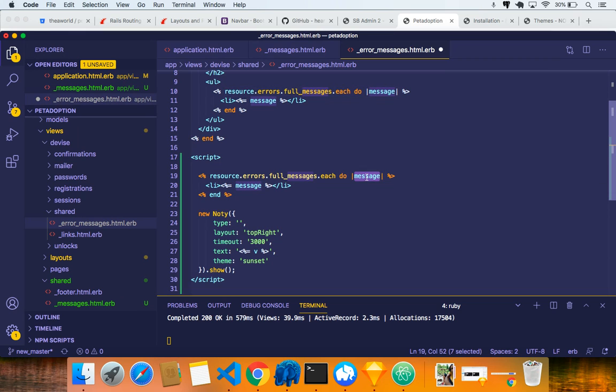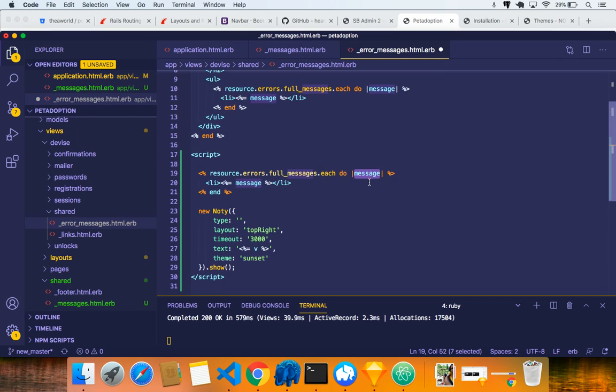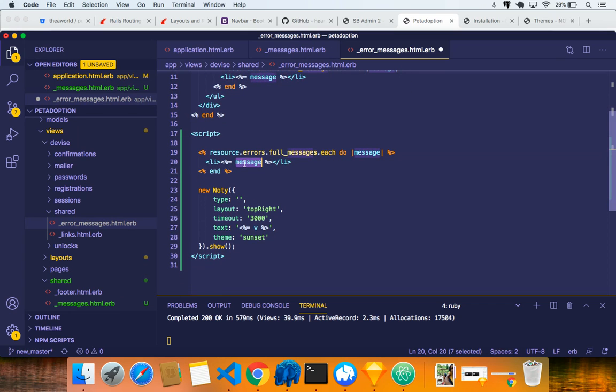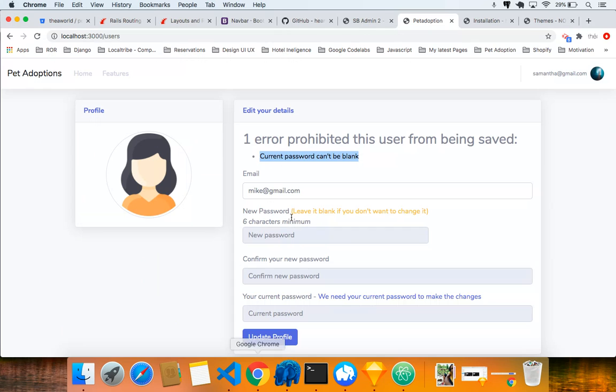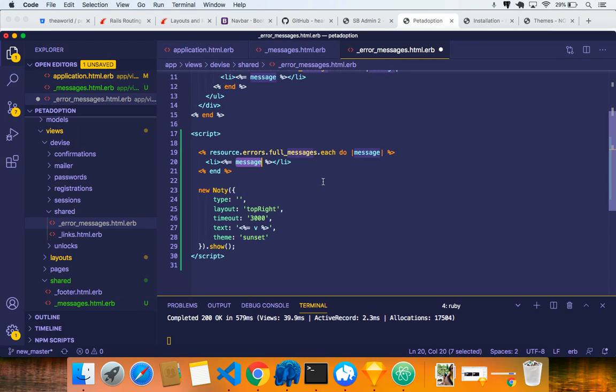So it's saying for resources errors dot full message for each full message, get me the message. That's how we got K and V earlier in messages.html.erb. And here it's saying show the message in the list item, which is basically show this. Show current password can't be blank. That's what it's saying. That's the value, okay?